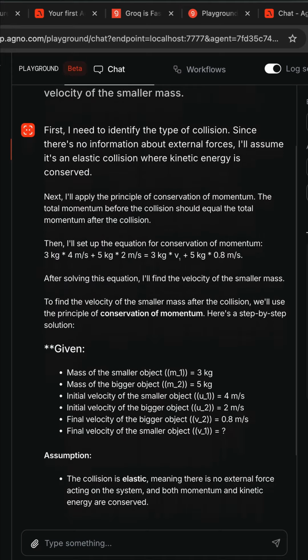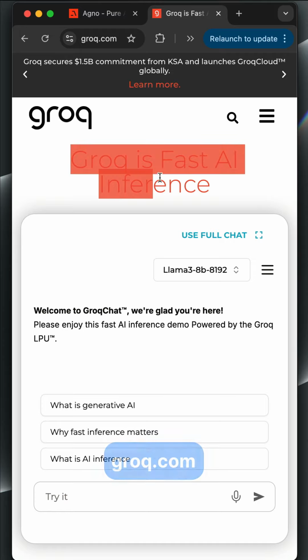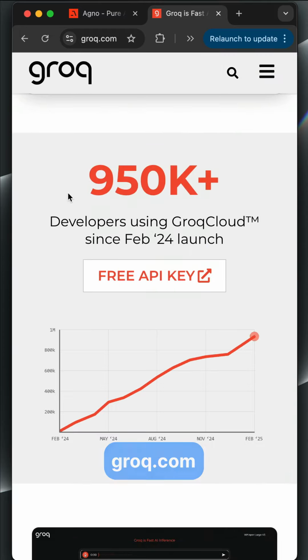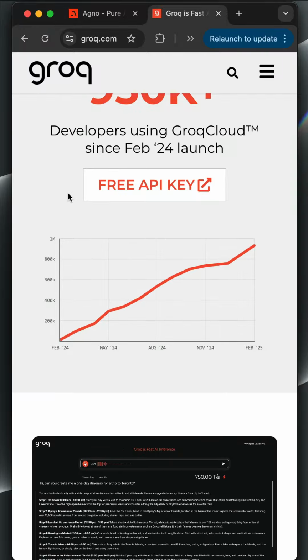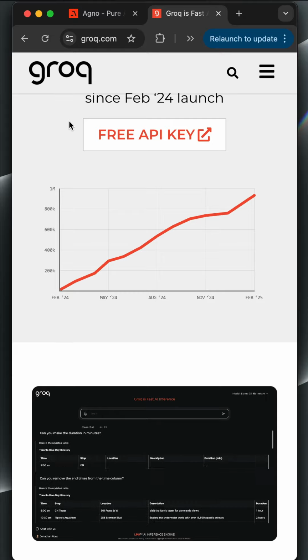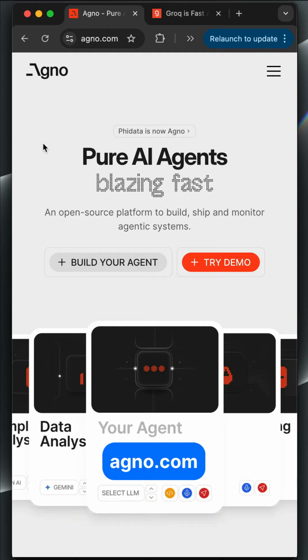Let's build a high-speed DeepSeek R1 agent in Python using Groq. Groq is a hosting platform that provides fast AI inference, so we can use it to run even a larger version of DeepSeek R1 at a faster speed. To demonstrate using Groq to run DeepSeek R1 at a higher speed, we will create an AI agent using Agno.